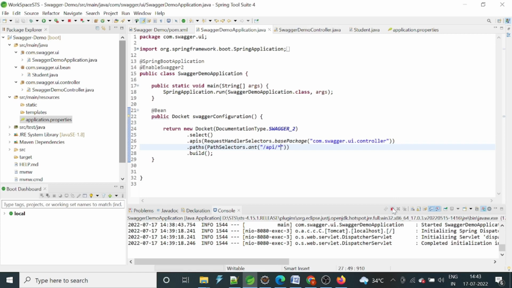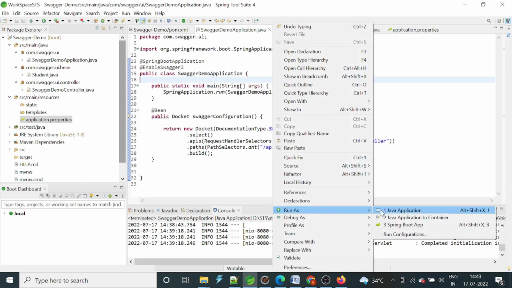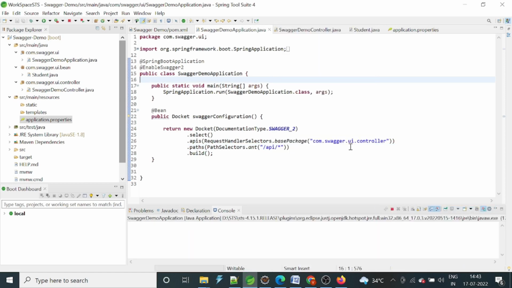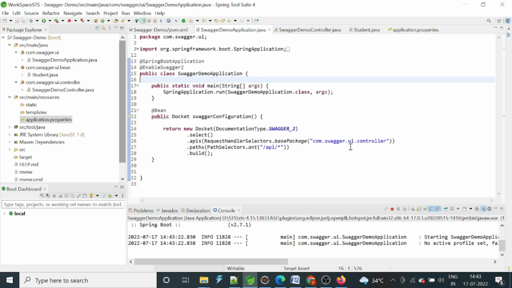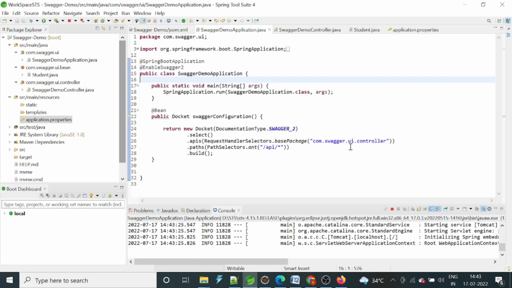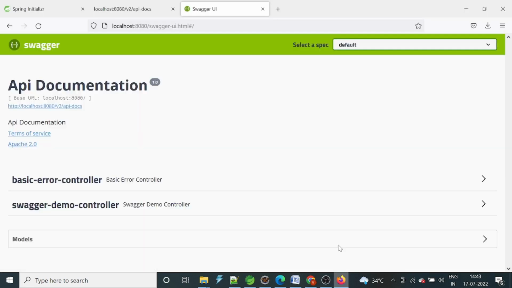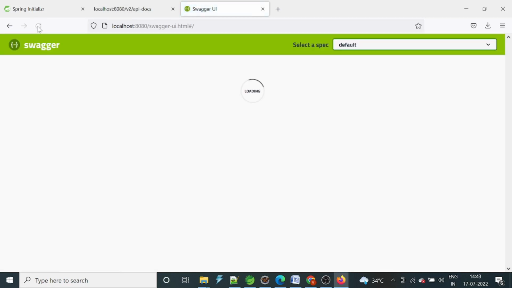and now let's rerun it and run the Java application. And then just refresh it.